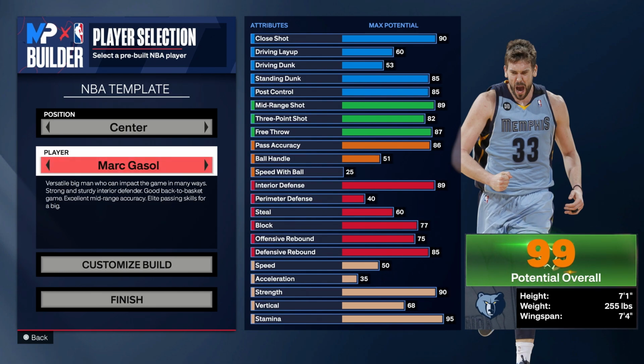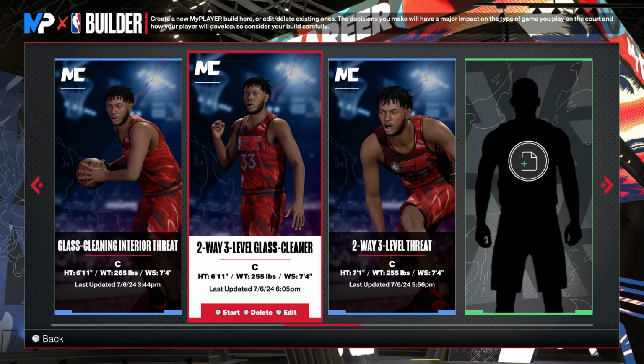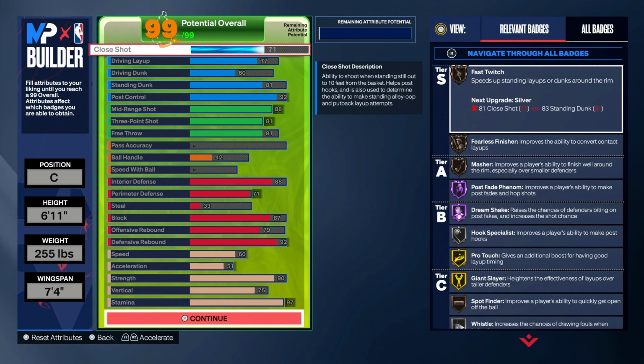But obviously, it is still a pretty good build. And like I mentioned, I reworked this one a little bit. There's a lot of similarities between the two, but there's also one major difference, and I'll tell you guys when we get there. They're not really anything too crazy. But I'm going to go into this first one, the 6'11" version, just to show you guys what my version was and tell you why everything is what it is. So this particular version, we went with the 6'11" version, and I wanted to get the 2-way 3-level glass cleaner build.